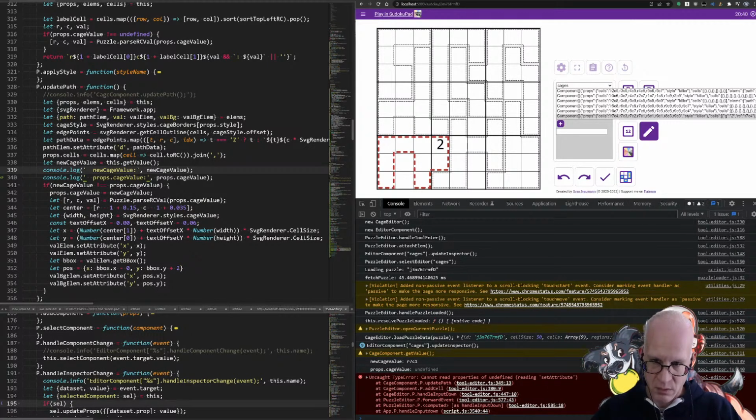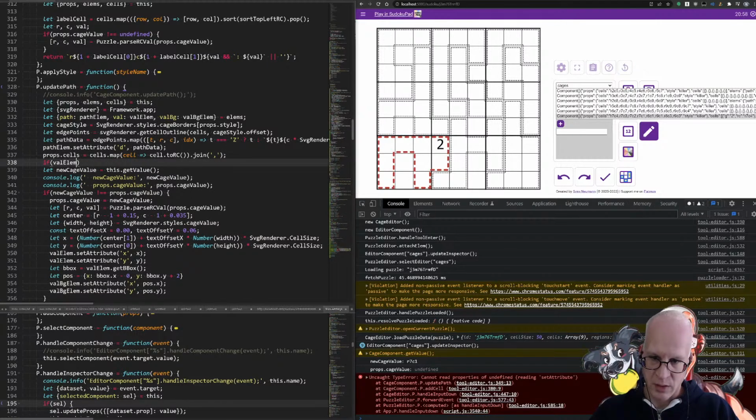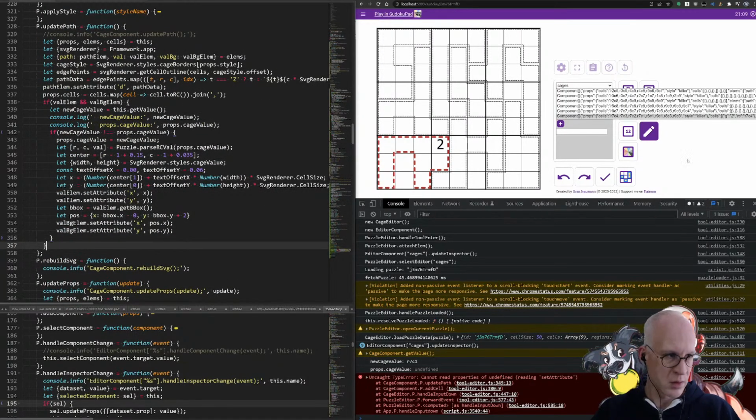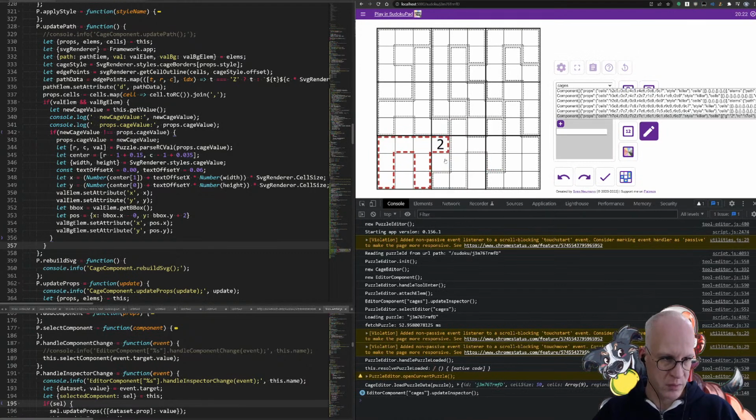I see. Can I read properties of undefined reading set attribute update path? If val elem and val bg elem, only if both of them exist do any of these things.